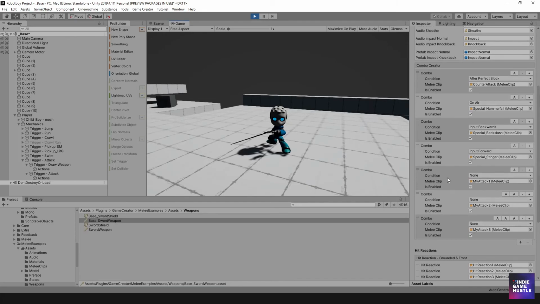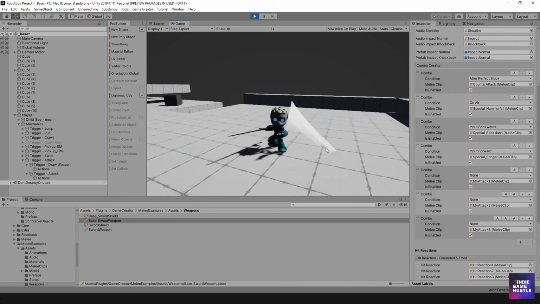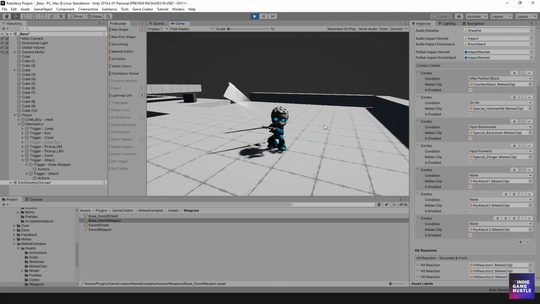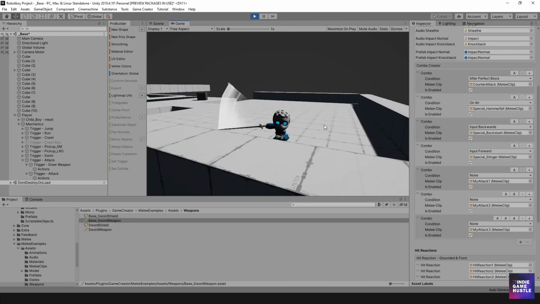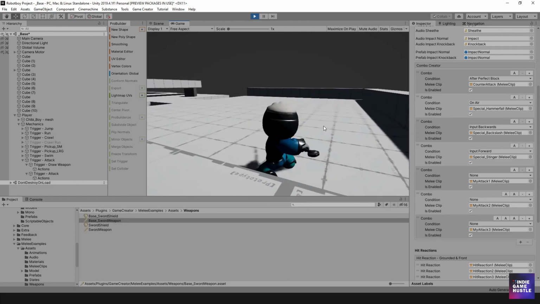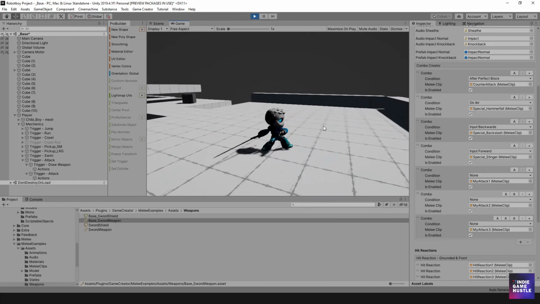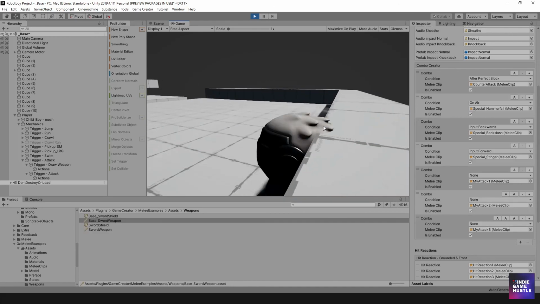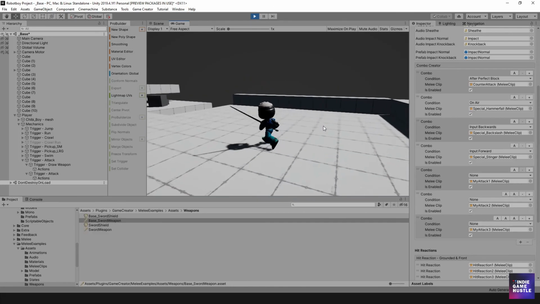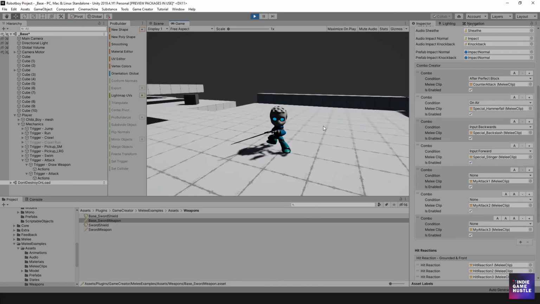Now, when we get to these three, this is attack 1, 2, and 3. So if we hit input A, we only get that. If we hit A twice, we get that. And if we hit A 3 times, we're going to get that. 1, 2, 3. Perfect. All right. Nice. Well, I hope that all makes sense.